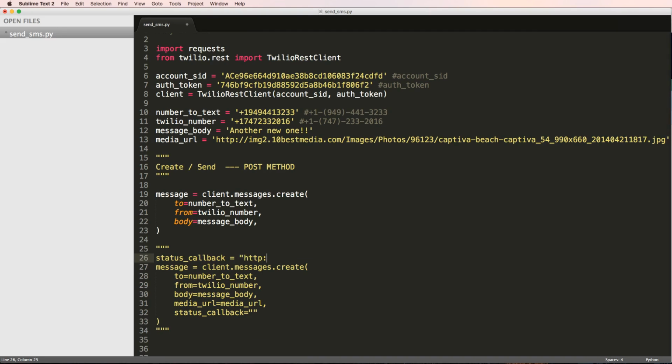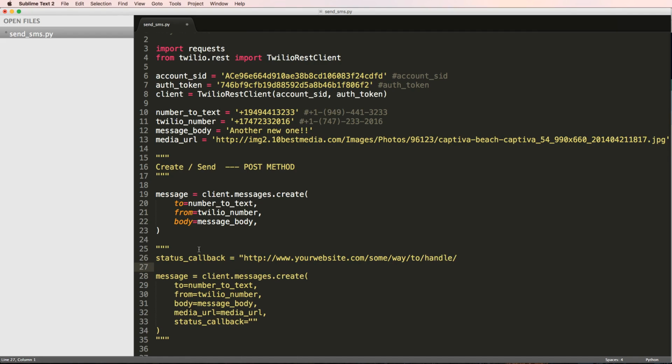But this status callback is a URL. So let's say, for instance, www.yourwebsite.com/some way to handle. This status callback would essentially send a post message to this URL, and then on that URL, you could actually handle the data that comes through.